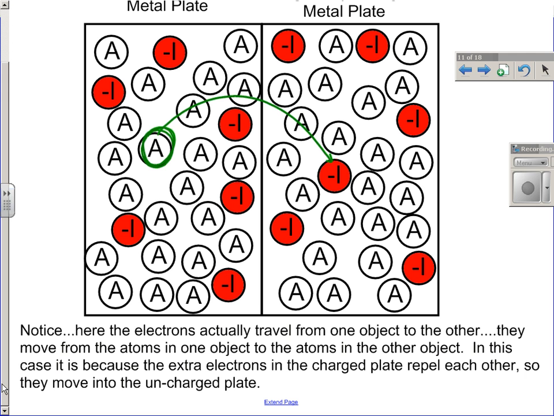Which I guess is something I have not stressed at this point. Only electrons can move, right? Your protons are kind of captured in the nucleus, and they're not going to move unless you split the nucleus, which requires a tremendous amount of energy and is how you create an atom bomb. Okay, so there you go. That is the first type of charging, contact. It occurs when two conductors touch each other and pass charge from one to the other.